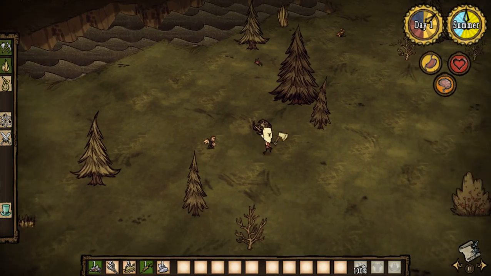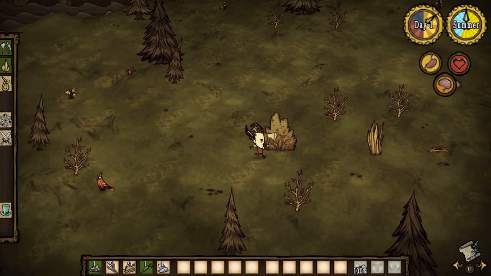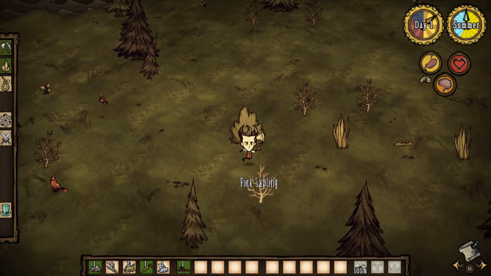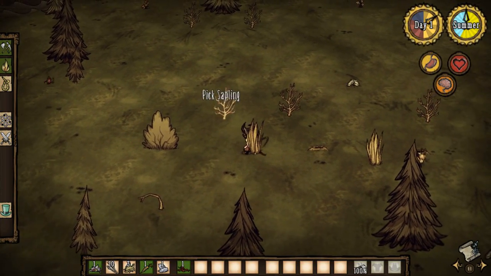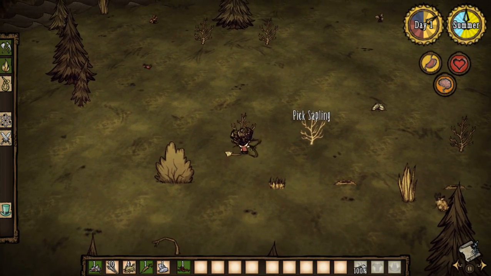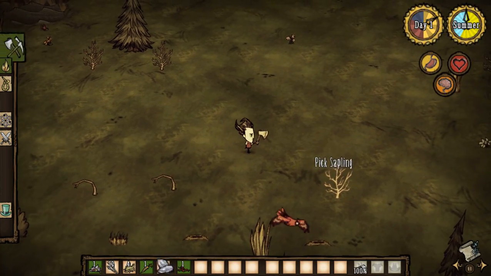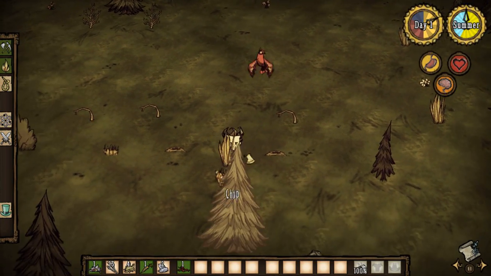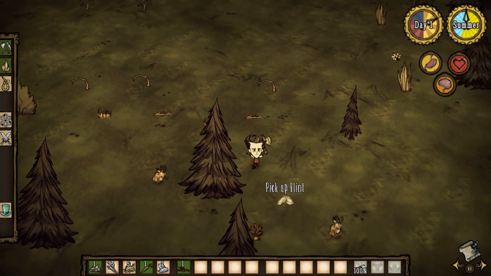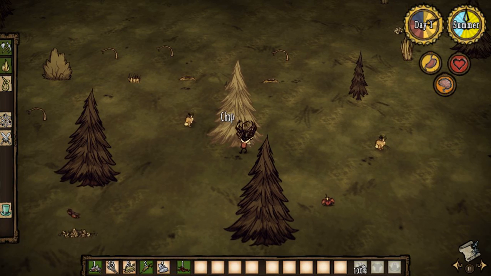Flint is mineable from boulders, which you can mine using a pickaxe. We don't have second flint. Ah, there we go. Got flint over there. But we need all of these things anyway. Grass is important for fires, mostly, and a few food items. Or rather, cooking utensils. There's a lot of rabbits running around here, which unfortunately doesn't do much for us.